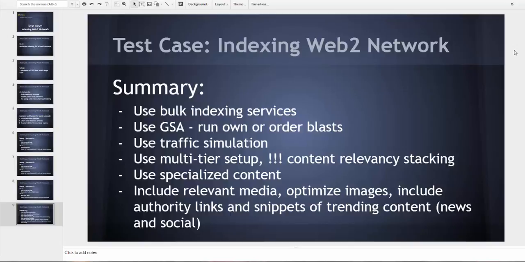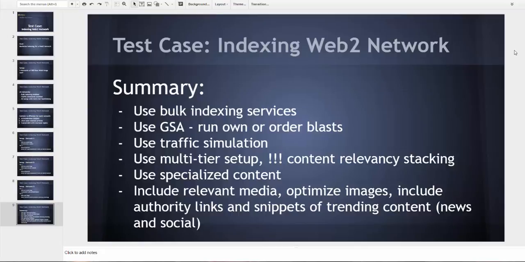I use traffic simulation. I already explained briefly how it works. And as I said, the advantage of our implementation compared to other services is not that we do it somewhat fancier than other services. After all, a visit is a visit. It mimics the visitor, and of course the variety depends on how many locations or unique IPs the service has. But the main advantage of our setup is that we have the data, so you don't need to provide any links, feeds, or anything. You build links with RankWyz, and you automatically send them for traffic simulation. Not only do our bots visit pages, but they also go to the higher tier if it is a multi-tier setup.